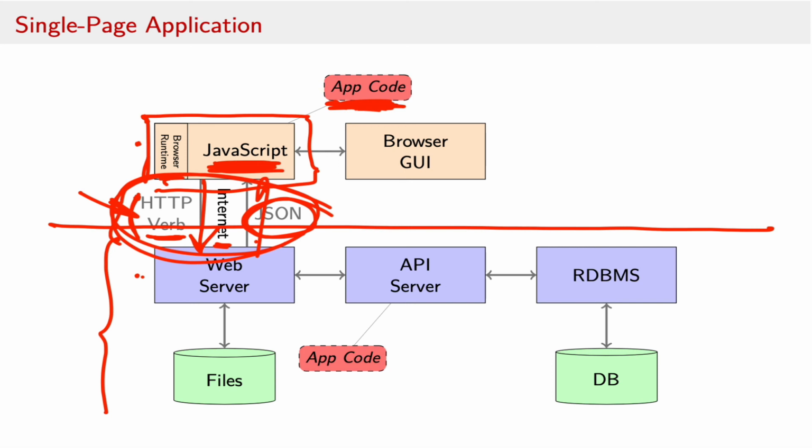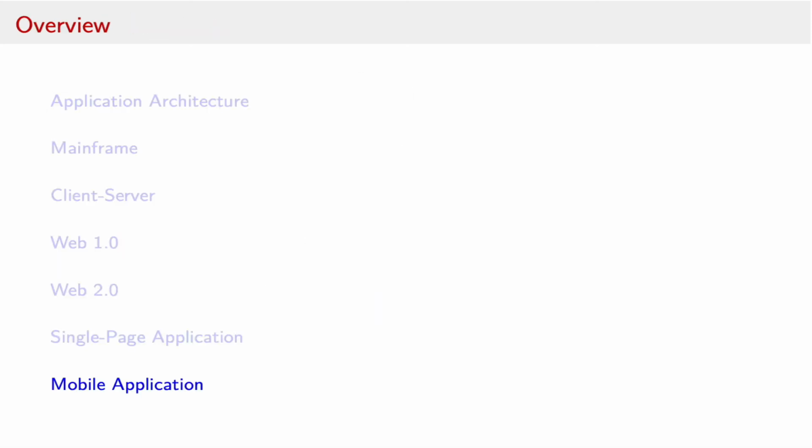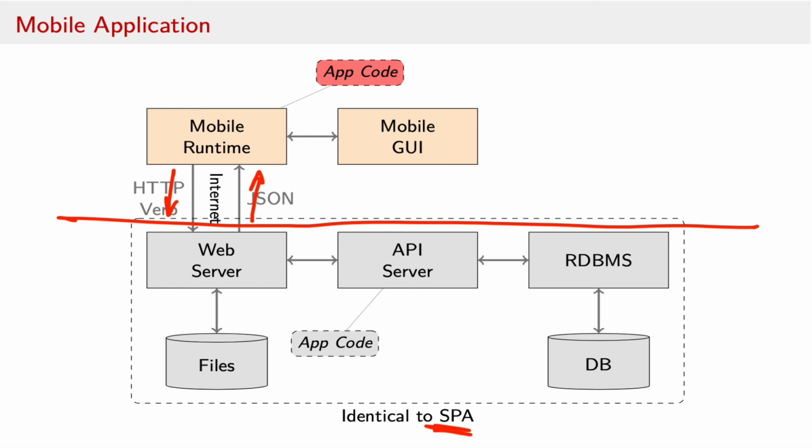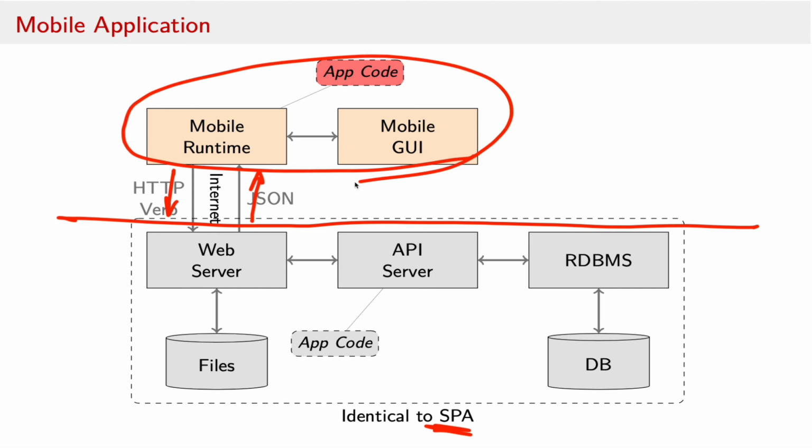Interestingly, importantly, because we've now isolated the display of information and the interaction with the user from the serving of information and data persistence across the client and the server side of this connection, we can use this in other contexts. So the final portion here is the idea of a mobile application. And what I've illustrated here by graying this lower portion out is this is exactly the same as what we had in the single page application picture. And in fact, we're still sending HTTP verbs and getting JSON results back out. But what I've shown here is that instead of this being a browser, it could also be a native mobile app. So you could be running something on your mobile platform of choice with all of the nice GUI controls and good user experience for a mobile device. And you can code this to use exactly the same interface that the single-page application has.